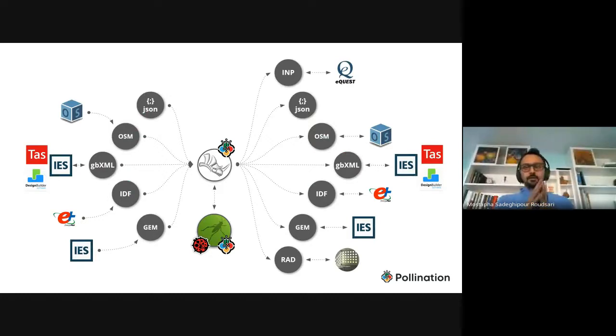And this is a reminder of all the other formats that are accessible to you. In the other graph that we showed, there was a two-way path, but here you can see not everything is two-way. This is more detailed, but we support all these different file formats from the Rhino plugin.